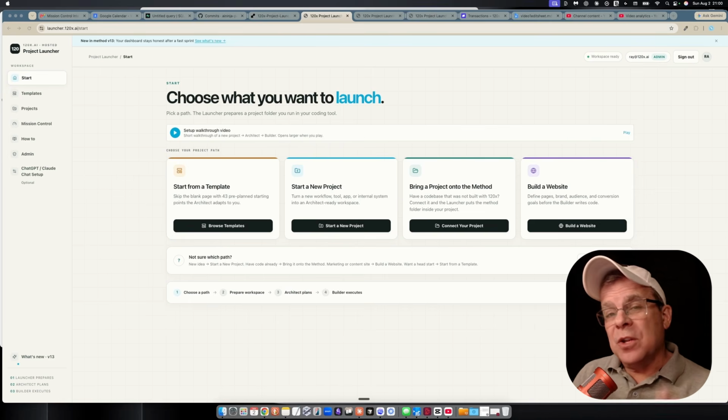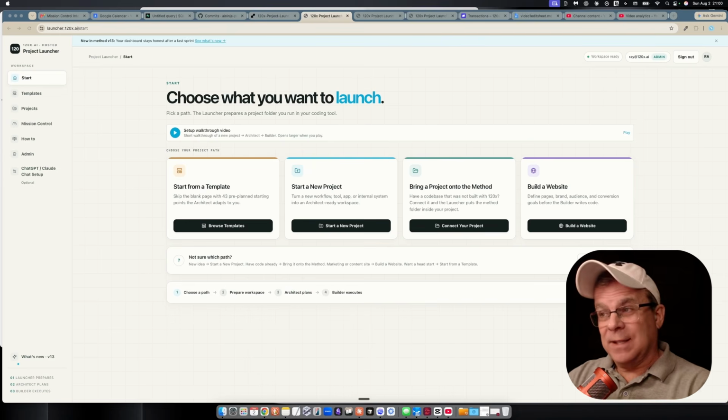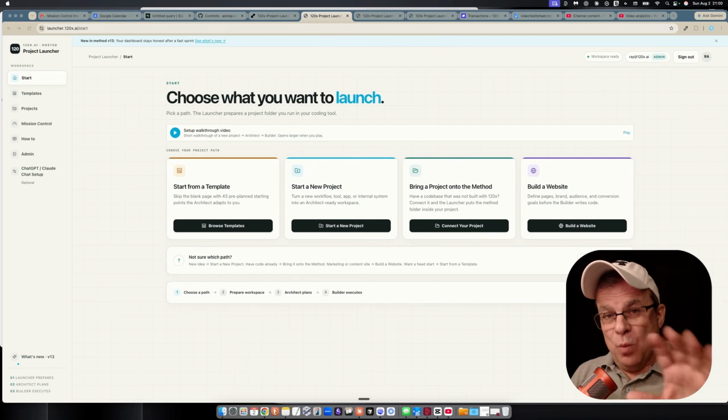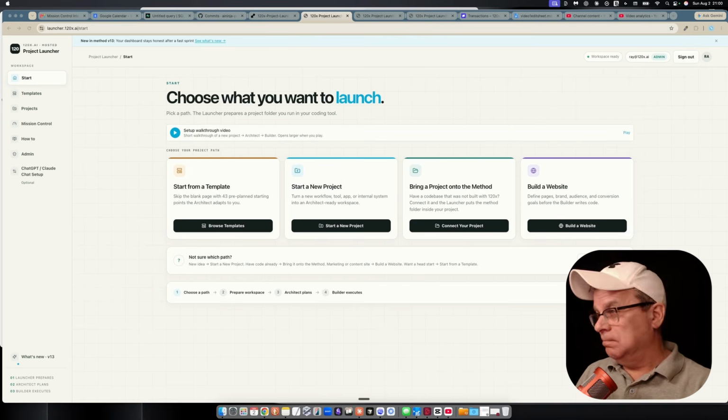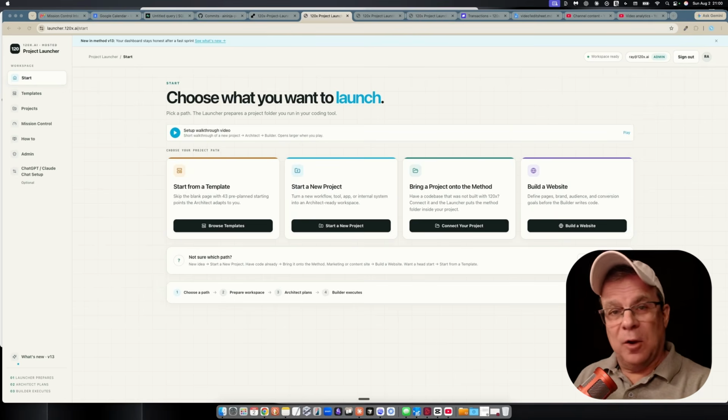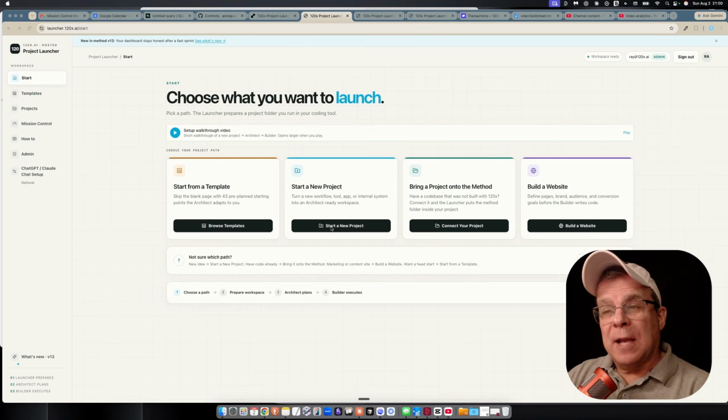But for now, there's a new autopilot version for running the architect builder method, so you don't have to sit there and go back and forth. If you want to run it on autopilot, once you get through the architect session, you get the pack written, turn on fly, and let it go on autopilot. Spent a lot of time on it. I think it's in a good spot, so I released it in the version.